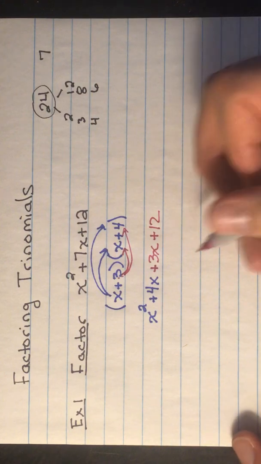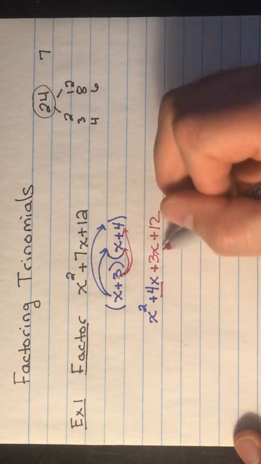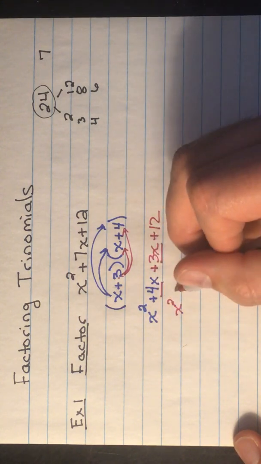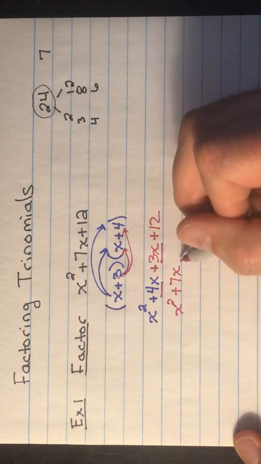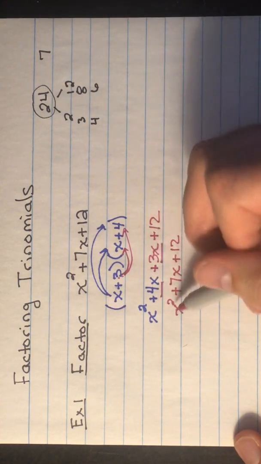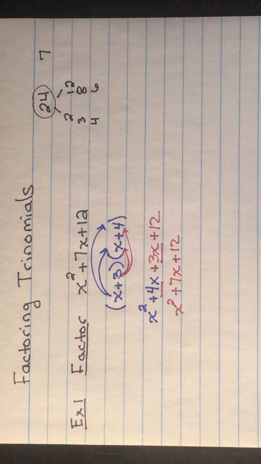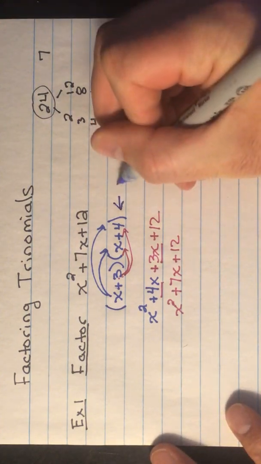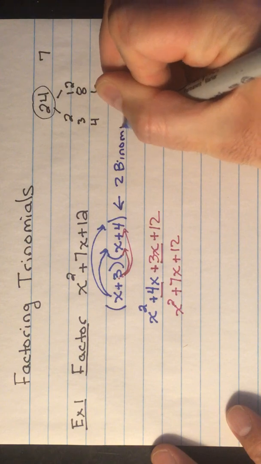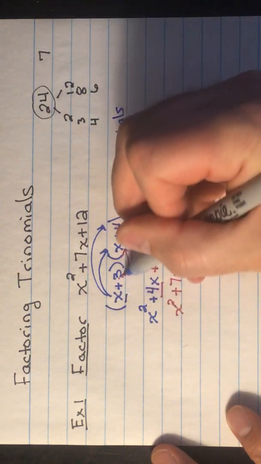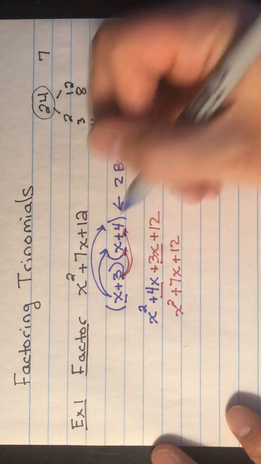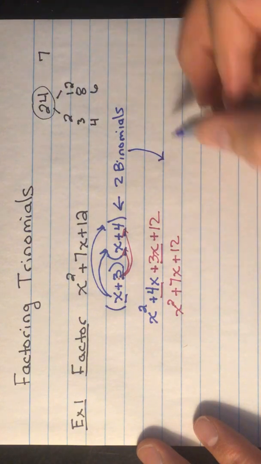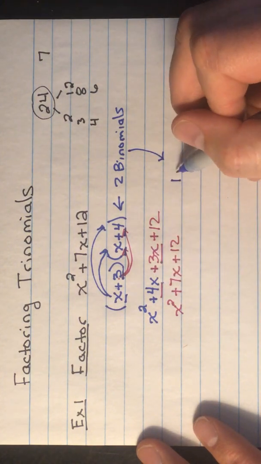And then we can simplify this because 4x and 3x are like terms. So we can have x squared, the 4x and the 3x gives me 7x, and then the plus 12 at the end. So we can combine these to give us our final answer. One of the things that we want you to notice is that when we multiply two binomials together, and remember, binomial just means there's two terms in there, the x and the 3 are the two terms, and this one is an x and a 4, so it's also two terms, that when I multiply two binomials, it results, because we can combine like terms, into a trinomial.